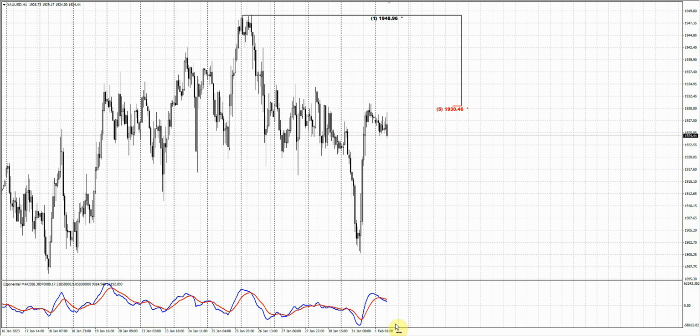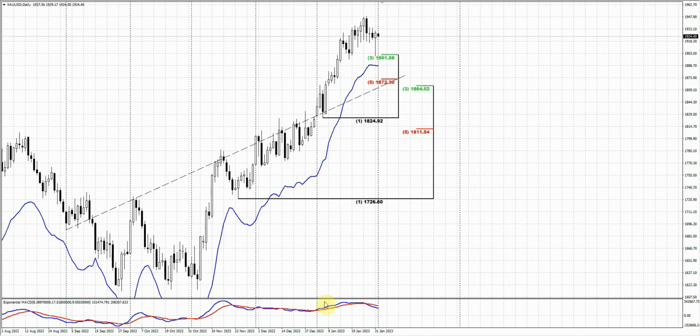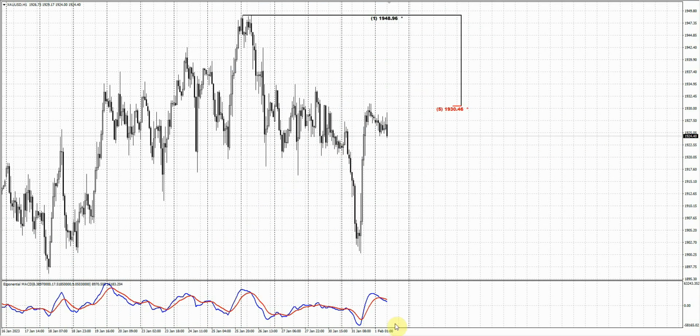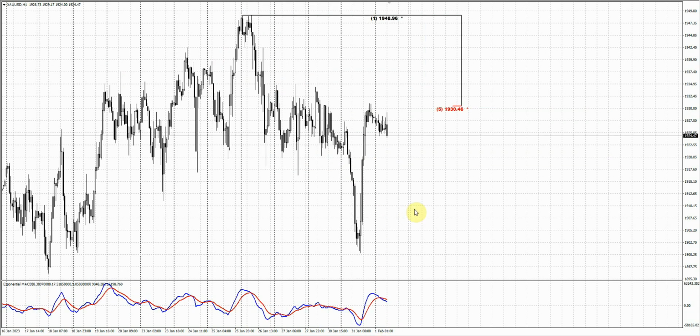That's great. You're just getting a good position with the downward continuation here, and on the daily chart, in this case, we will just be watching for the Fed meeting, reaching of the XOP on the 4-hour time frame chart around the 1880 area, and so on. So that's the only way you could act currently.